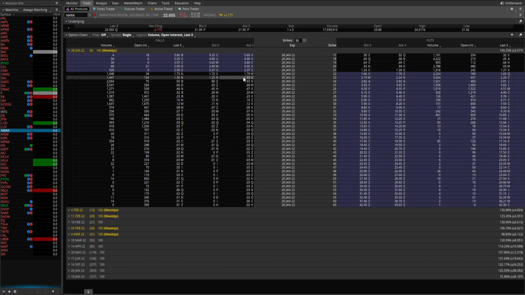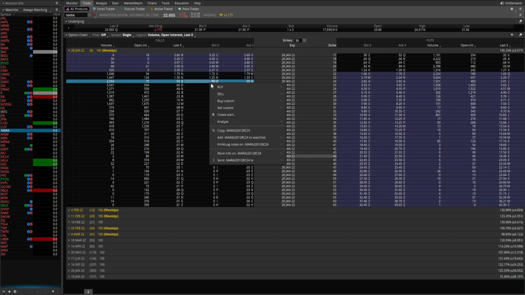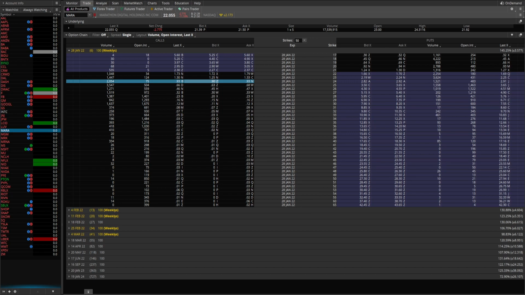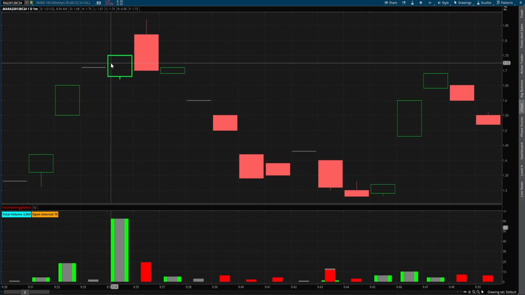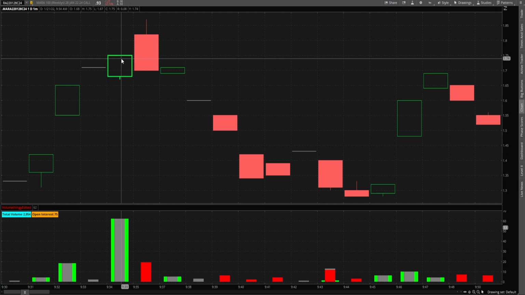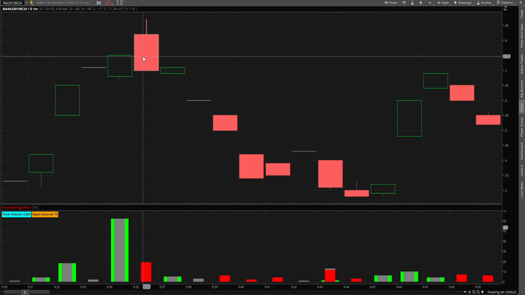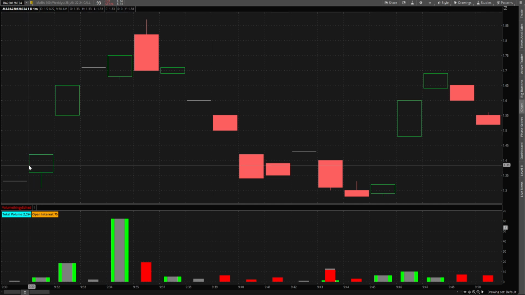And actually, let's see how it looks in the options chart itself. So let's go with 24 at good volume. So look at that really quick. At that same time when that guy could have got out, let's see, 934, 934. He could have got out with great profit while avoiding getting out where he possibly would have got in, which would have been here. But that's just for that.